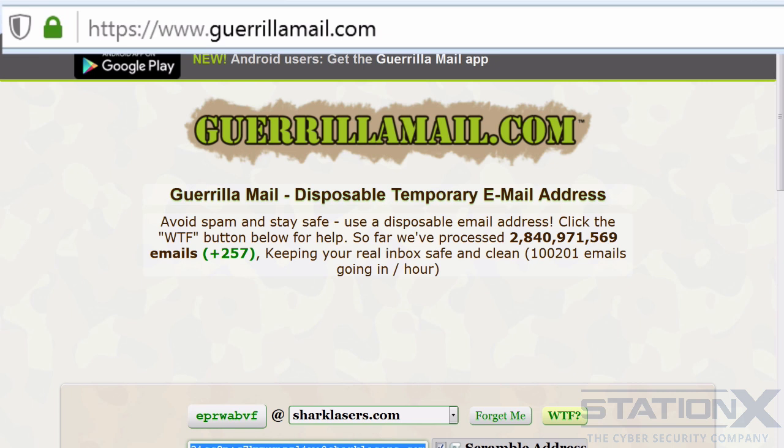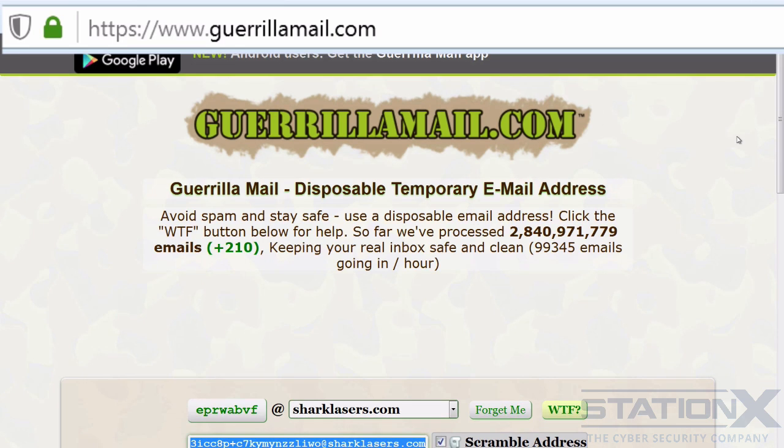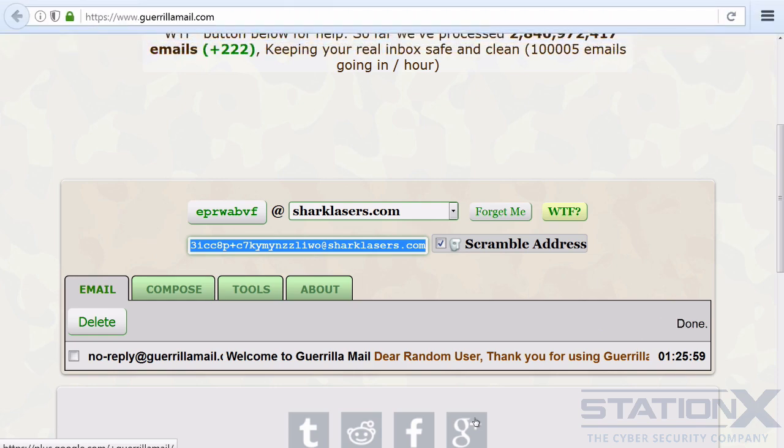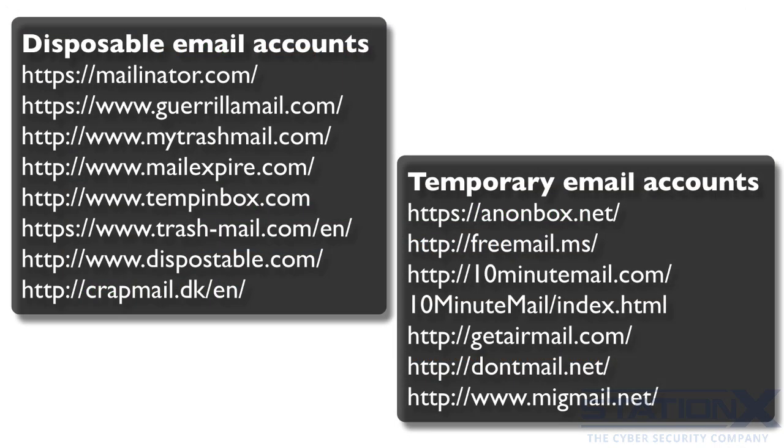One option is to use what are known as throwaway or disposable email accounts. Guerrilla Mail is one of the most well known. So if you look here, this has auto-generated an email address for me. If I register with that email address, I'll start to see my emails here, and then I can respond to that for my registration. There are a number of other ones available. Here are some of the other ones.